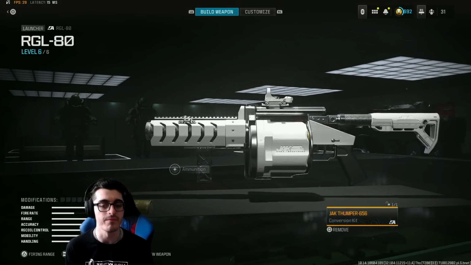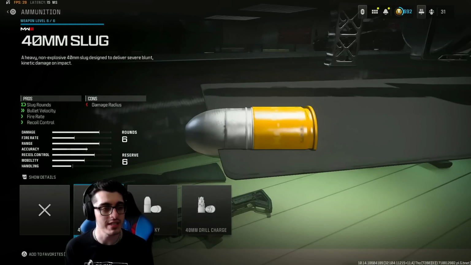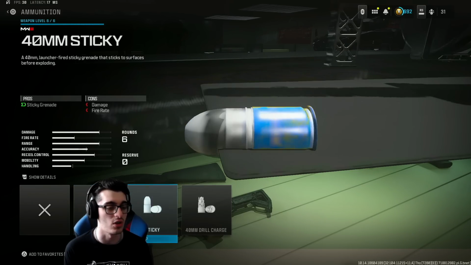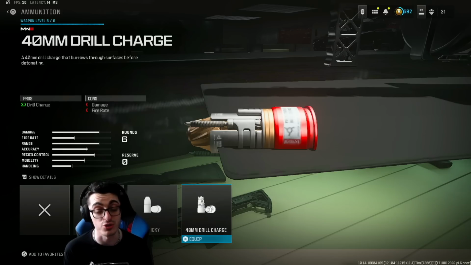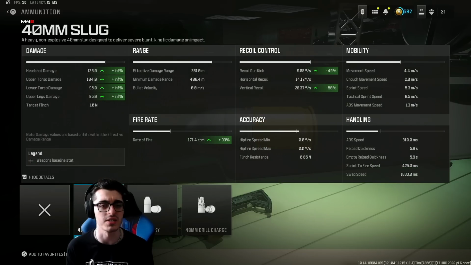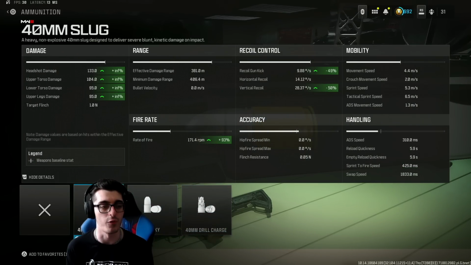But as you can see, when you equip the conversion kit, the ammunition tab becomes available. So going to the ammunition tab, you can see there's a slug option, which is pretty damn cool. The con there is damage radius, but for pros, you get slug rounds, bullet velocity, fire rate, recoil control. There's also sticky, so it's just a sticky grenade, like a Semtex, but the cons will be damage and fire rate. And then there's also a drill charge option, which is probably the scariest, if I had to be honest with you, as a part of this amp. Your cons will be damage and fire rate as well. But you can see details, if you guys so want, with these different ammunition types for the RGL.